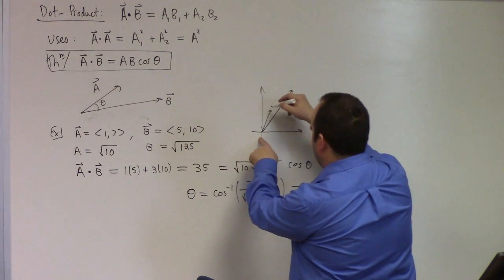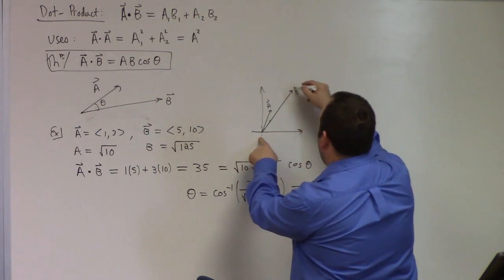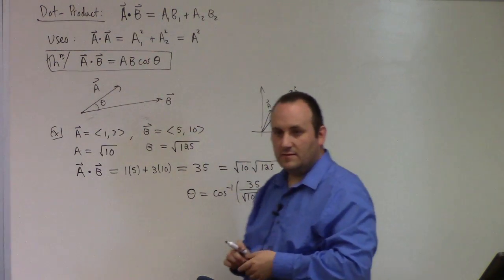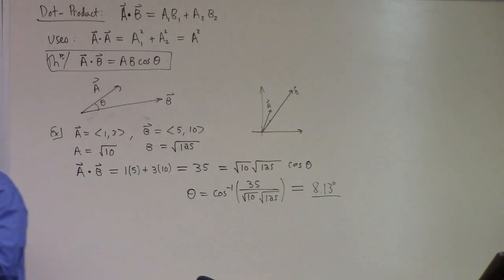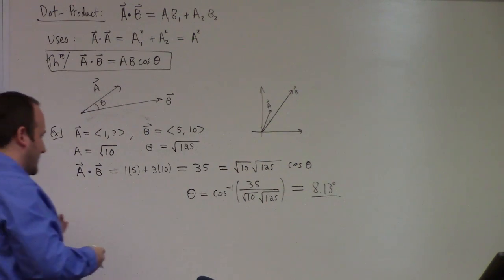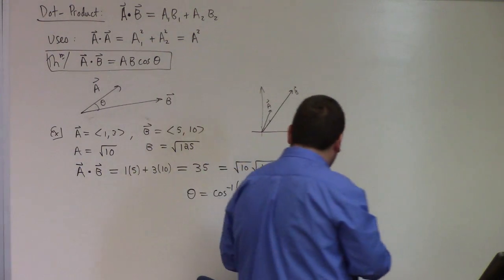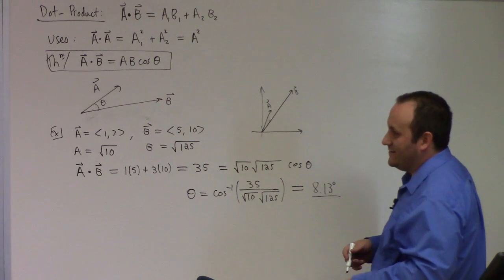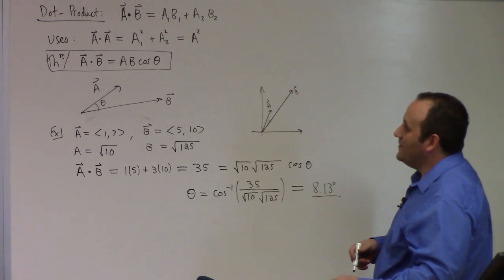I can't draw it worth anything, but you can tell, right? Anyway, my point is I'd have to actually find that with right triangle trigonometry, I'd actually have to do some thinking. Here I can just calculate. If you know about the dot product, it allows you to find angles between line segments in the plane with terrible efficiency. Terrible in the good way, like sick. But not sick, right? But sick in the good. I don't know. You guys don't say sick anymore, so I don't know what I'm talking about. That's like so 2009.